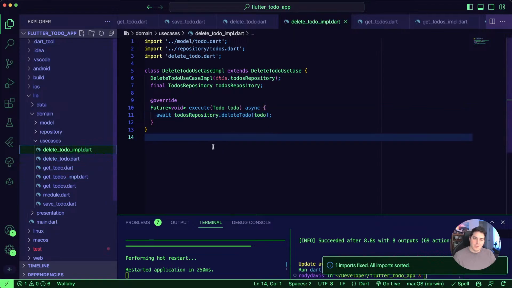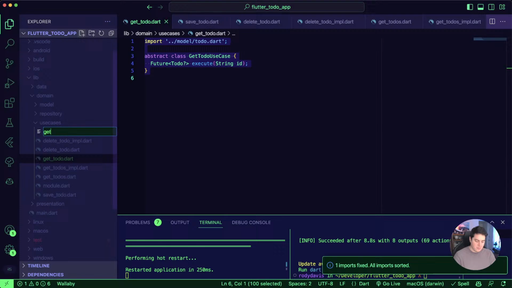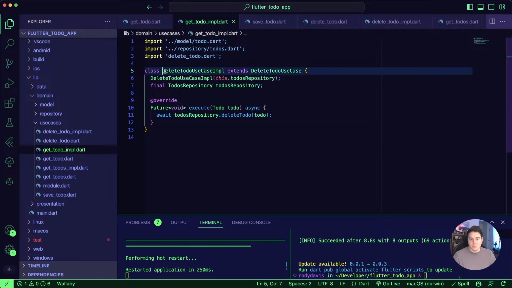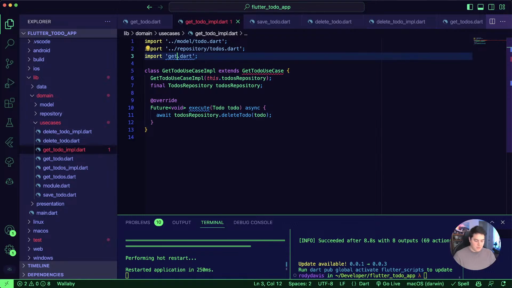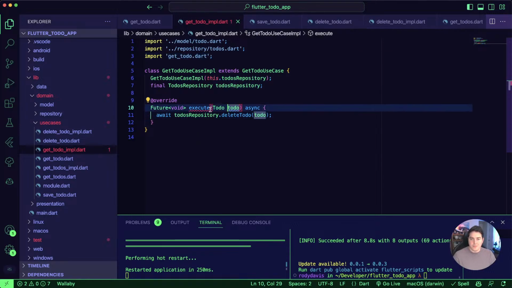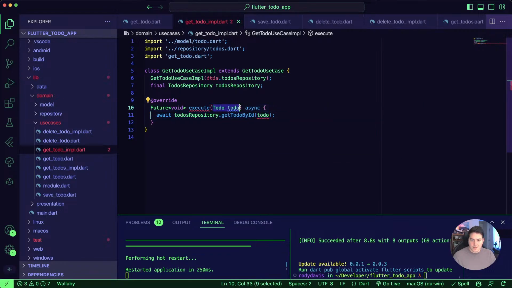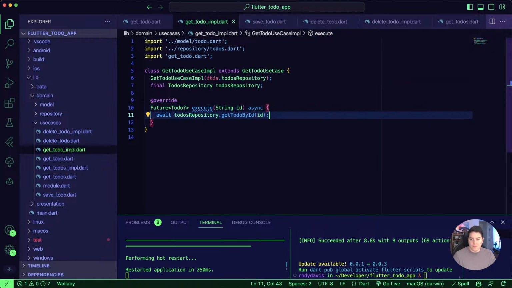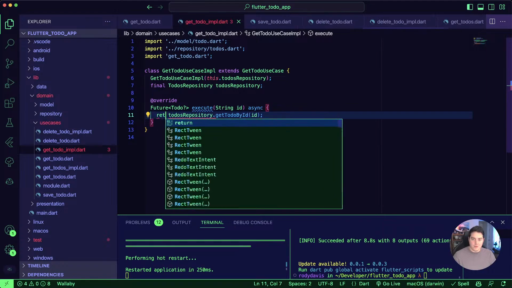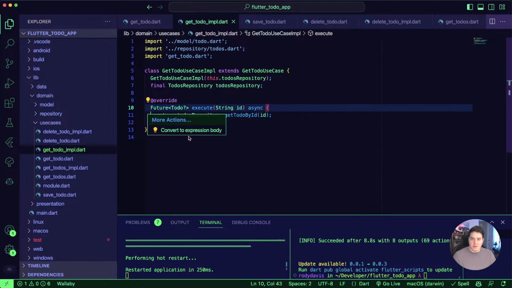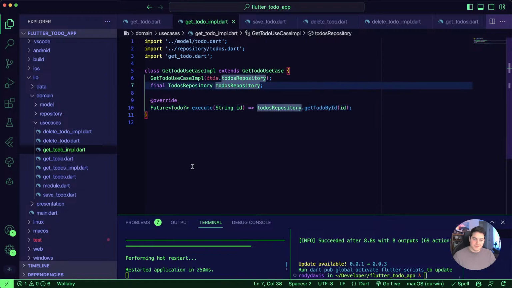All right, let's do get to-do. Oh yeah, that's right. We want to take an ID. And like before, let's make this an expression, not a tear-off.